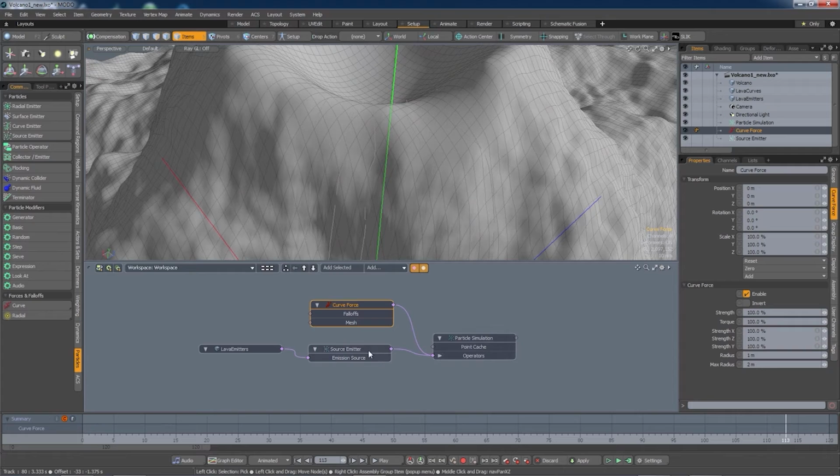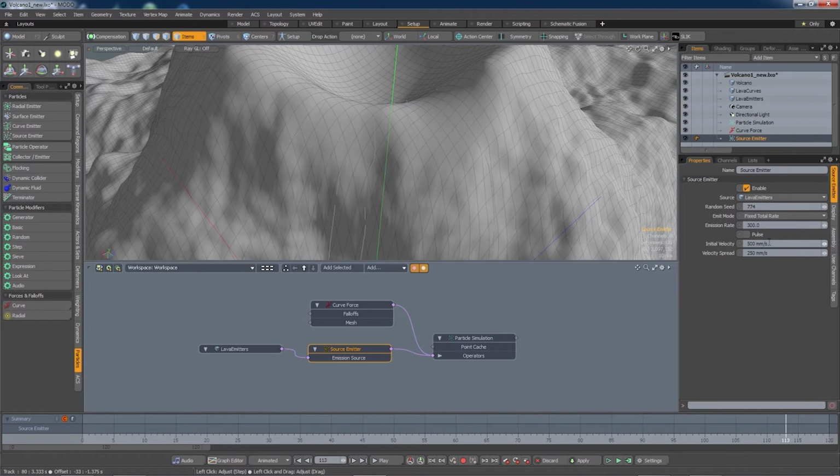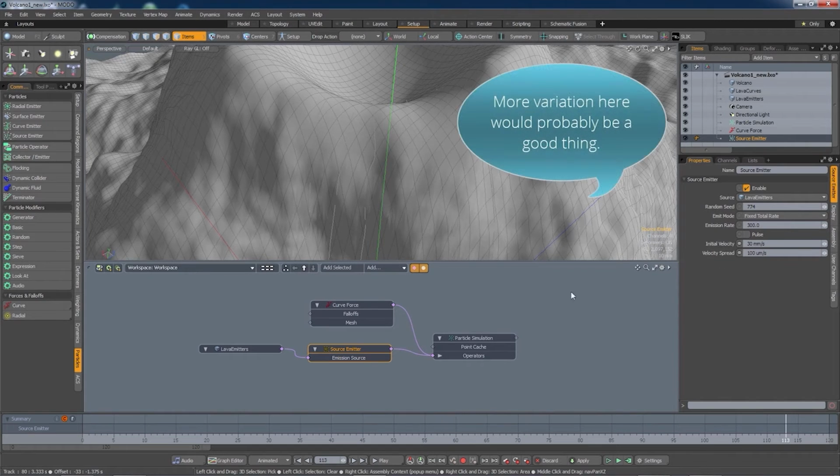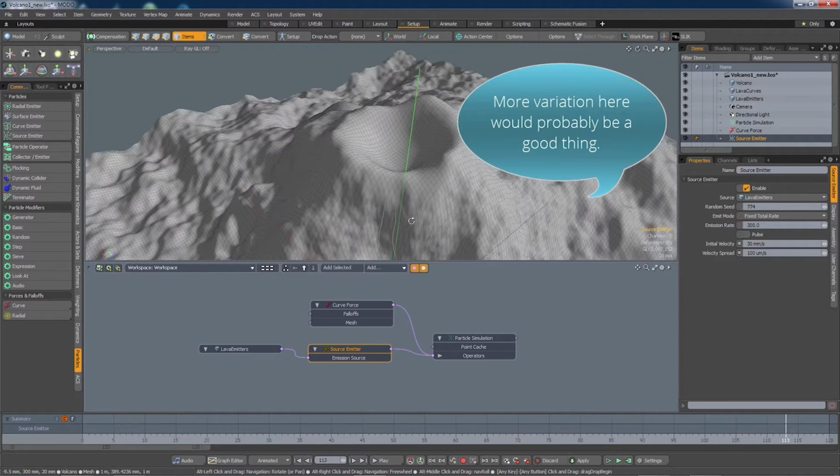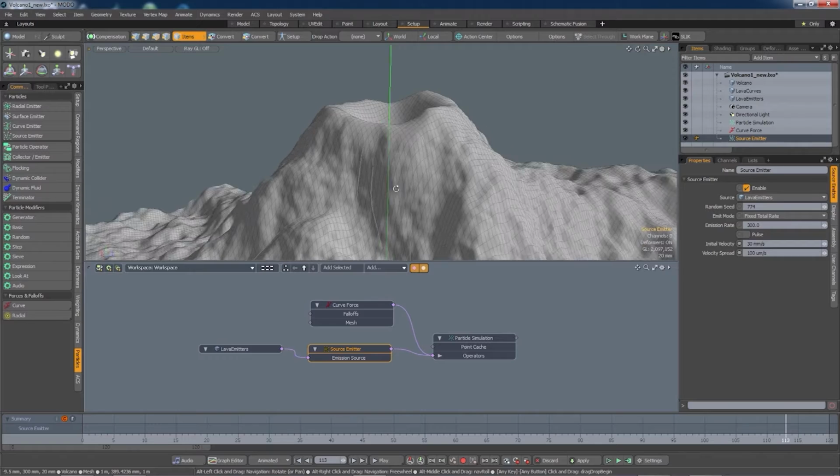That's because they start off with much too much velocity, so let's reduce that down to something a bit more manageable in this scene. I'm going to go with 30 millimeters per second and 100 micrometers per second for a bit of variation. As you can see, this is a very small volcano. You can model it in real coordinates if you want, but I didn't bother.